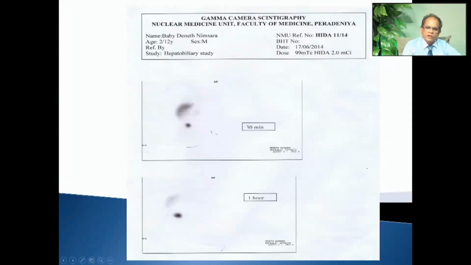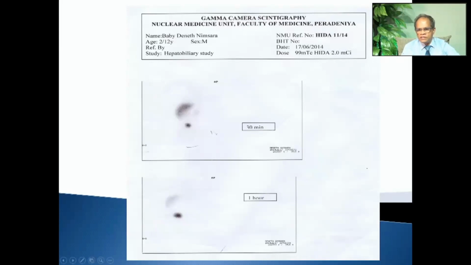So this could be the bowel, or it could be the urinary bladder, because if it is not excreted in the bile, then eventually the isotope is excreted in urine. And so this delayed film also shows the same thing, and in a subsequent film there is a lot of diffusion of the isotope, which appears as if it's in the abdomen and was reported as bowel.